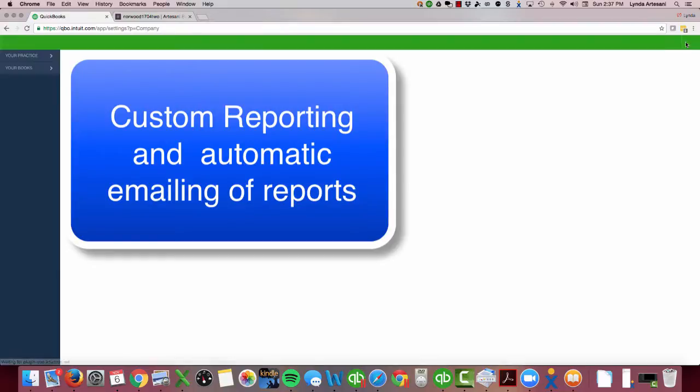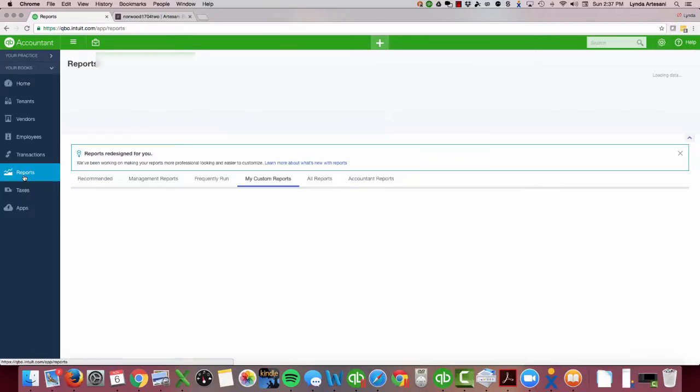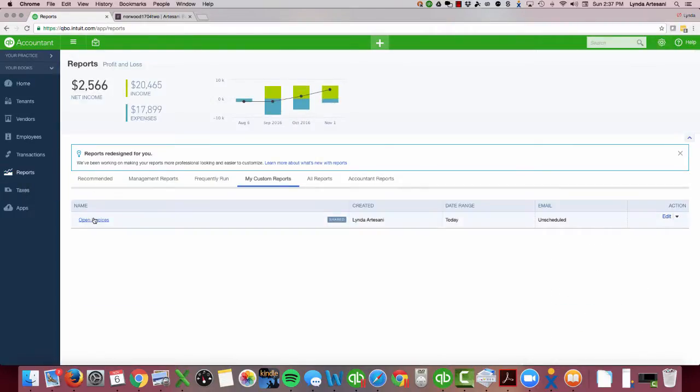Another thing I like to do for my landlords, give the landlord a recurring report. So when he wants to know on a fairly regular basis, mostly in the beginning of the month, but I like to have it sent to him. He's got a lot of properties, and I like to have him be sent the open invoice report often. So I've already created open invoice.